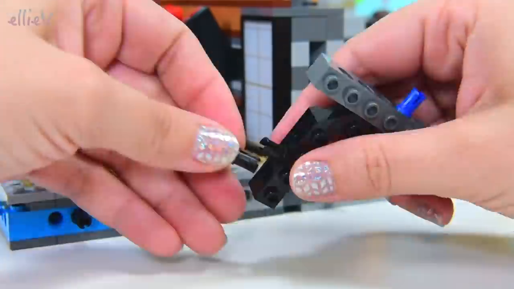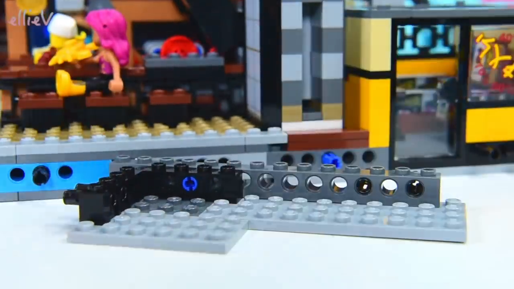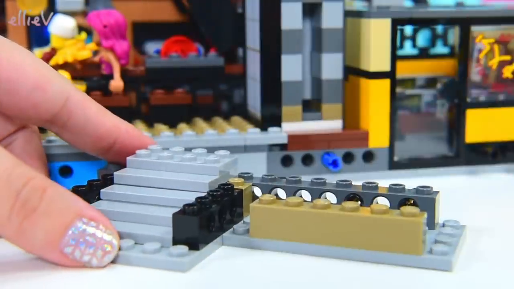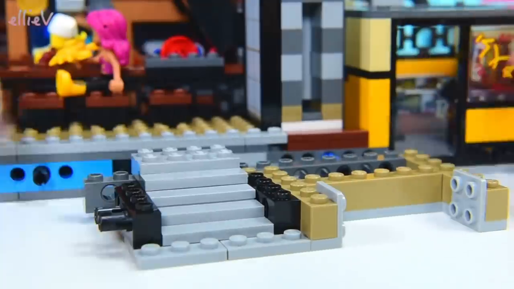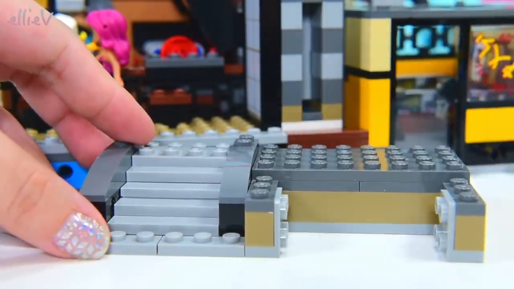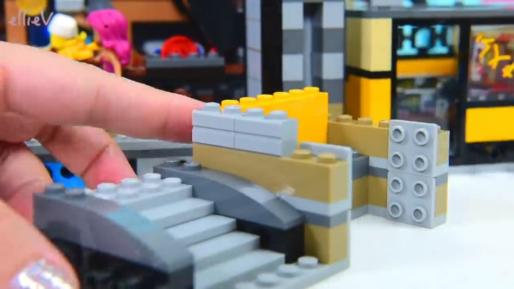Okay. Now we've got a big Technic piece here. And some stairs going up. And I'm trying to figure out what we were doing here. So this hasn't got anything to do with the comic book shop. This is the extension of our elevator shaft.